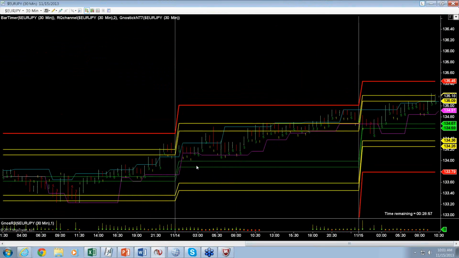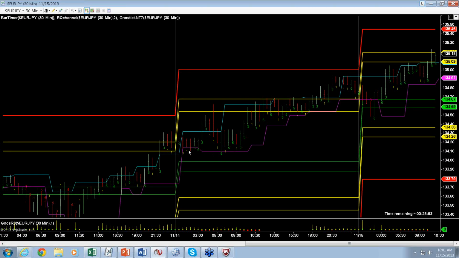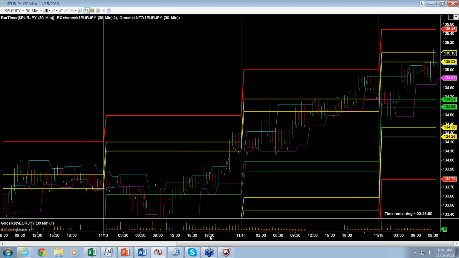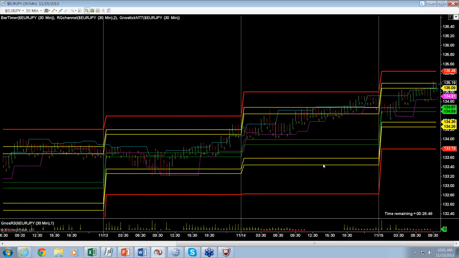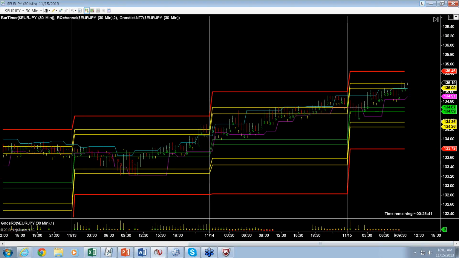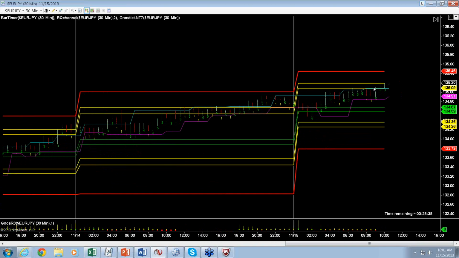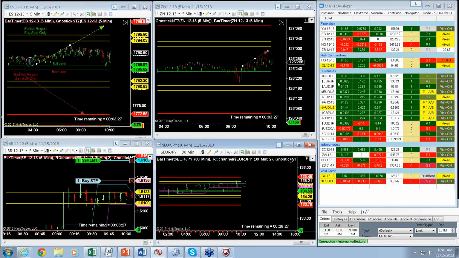Nice trend. 45-degree angle, almost. I like that. I like the overall pattern. Nice, easy going trend. Let's see, we've got the 30-minute RQ channel broken. Here, see that 30-minute chart? RQ channel's broken it. We got broken the bullish. We should see a 1 on the euro yen. Here it is.